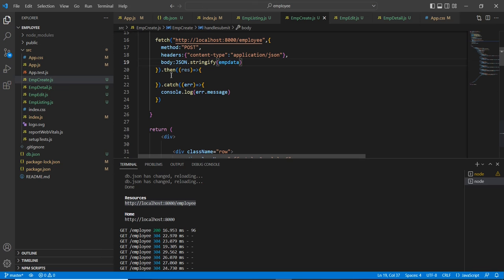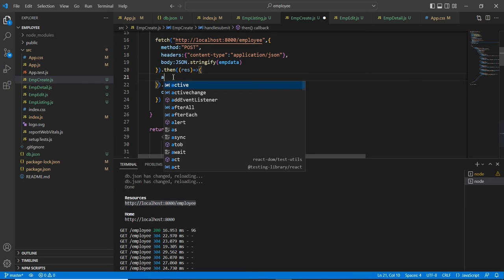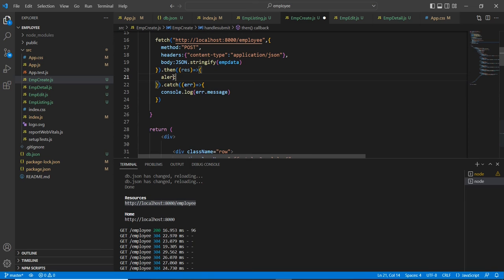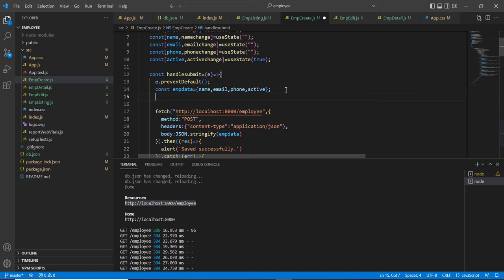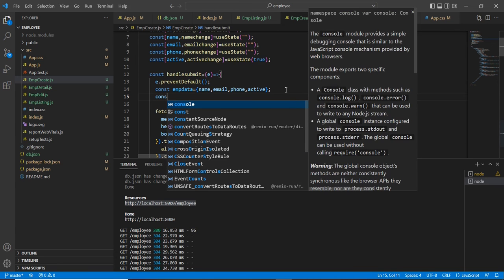Now we have done. Once it's completed, we have to provide one alert message: Saved successfully. And also we need to redirect to our listing page. For doing this, we are going to use the useNavigate hook. So let me define it.